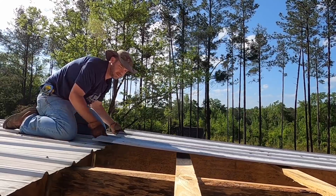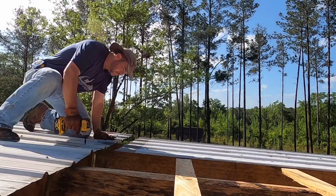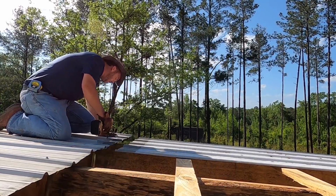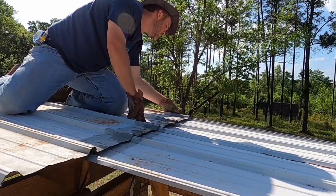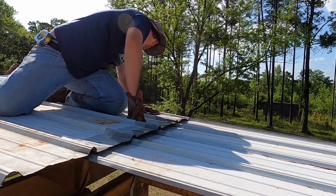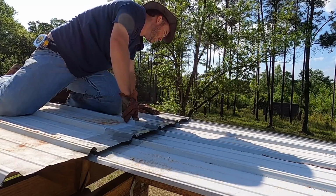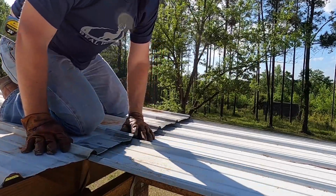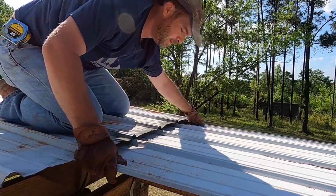See what happens. I knocked it off and it fell on the ground. I think our tin's backwards. These edges don't match. You're right. It's got to be turned, doesn't it? Yeah. Okay. Oh, nice. Nice.